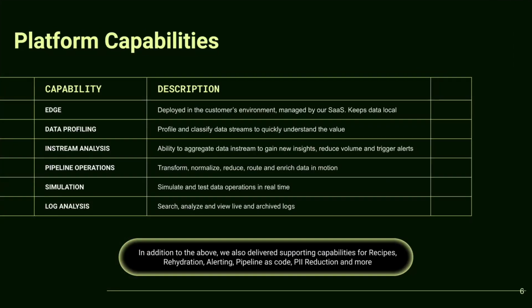Data profiling is something, as I mentioned before, we're super proud of, which allows you to profile the data not just once when you onboard data sources, but over time, because as we mentioned, the data changes. The mood of the data can change in various scenarios or outages or incidents or at various timeframes. So it's important to not be always profiling, but periodically profiling and making sure you're staying current and understanding.